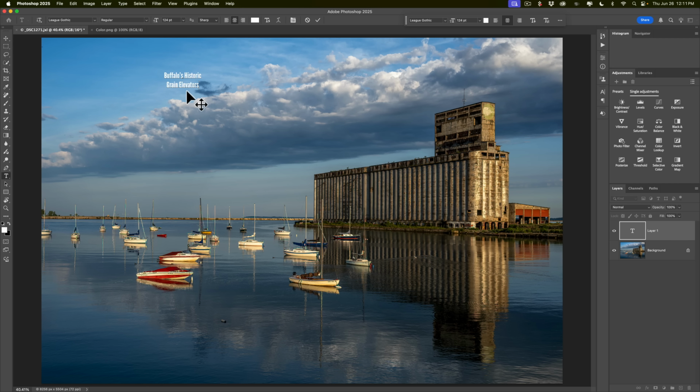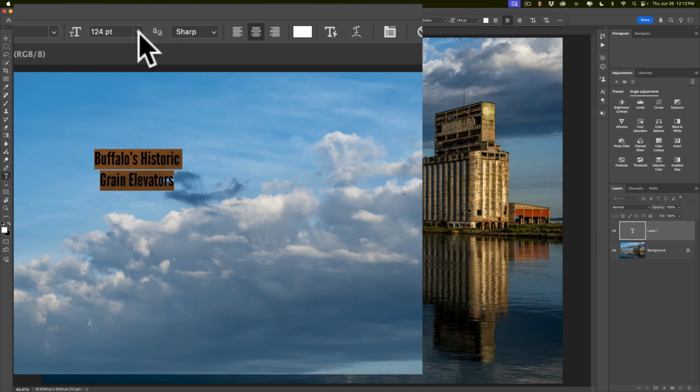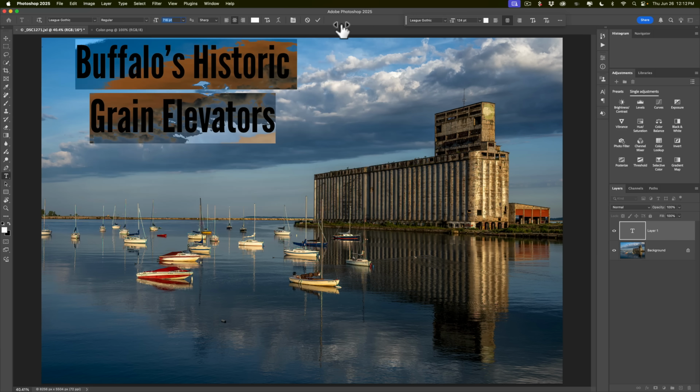Before we had this new feature in the type tool, to resize this, I would need to select all these letters. So I would select everything, then come up here and go to this dropdown and pick a size. But the way I prefer to do it is to hover over the T's. And when I do, I'll get this little hand. That's called a scrubby slider. With this, I could click and drag it to the right to make it larger or the left to make it smaller. So I'll just go up here, get that scrubby slider, click and drag to the right and make it larger. All right, sweet.